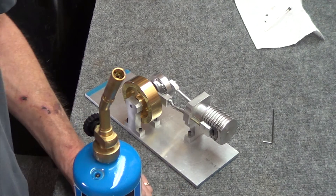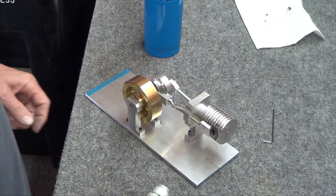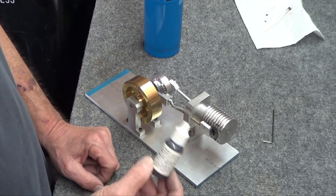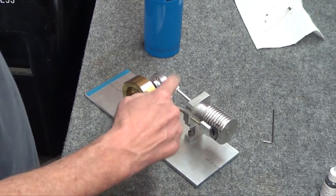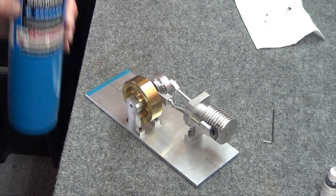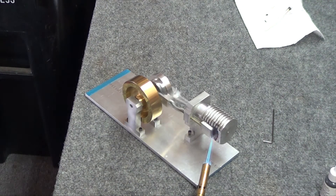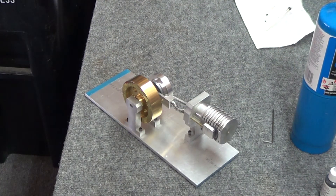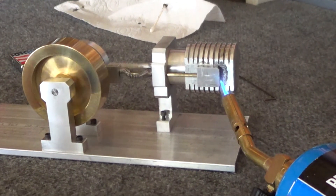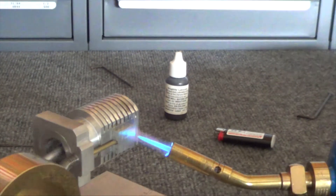I put graphite on it - I had this left over. Why does the phone always ring when I tape? This was some kind of graphite lubricant that came with an oven to lubricate the rack. I heated it up, put that on there, and it dried as a film. But this thing went out of control, let me tell you. I think I have it now. Next step is to try to get a wick to go. So that's it folks - I've got an engine here and it's not quitting. It's been going for five minutes. I've had to tone the heat way down to keep it from going out of control. Pretty awesome.